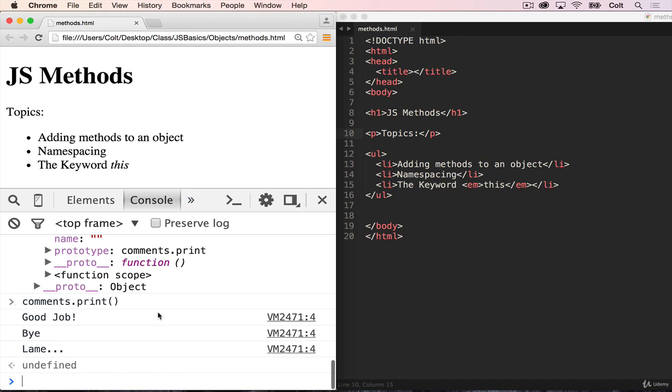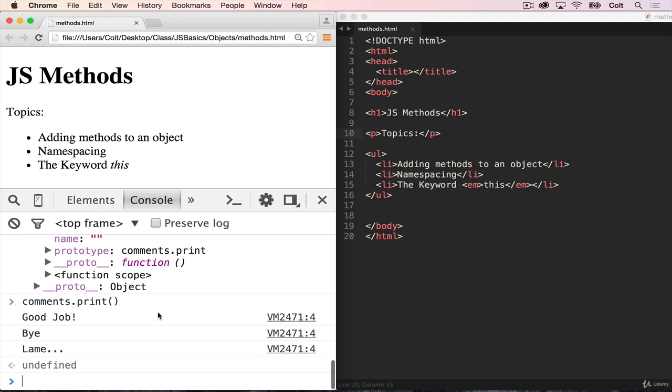So what I've just shown is a really common pattern for how we organize code. We can take some data, put it inside of an object, and then take associated functions and functionality and add them as methods to the same object and use the keyword this to access the data that we predefined. If you're feeling a little bit confused about the keyword this, that's definitely to be expected. We've just scratched the surface, and as I mentioned, we're going to keep revisiting it over and over.